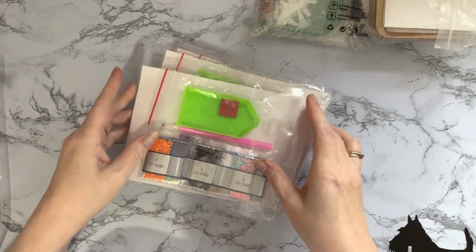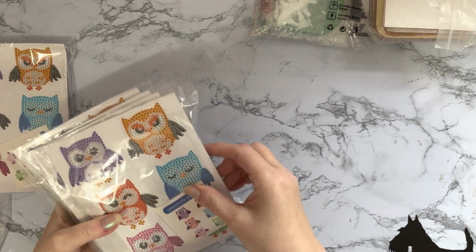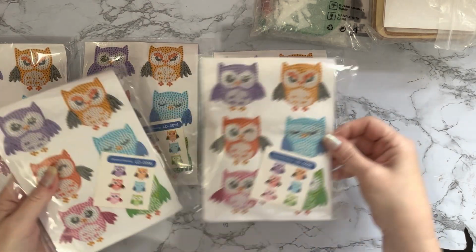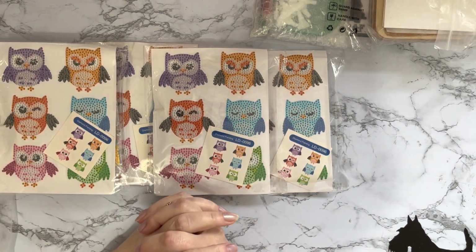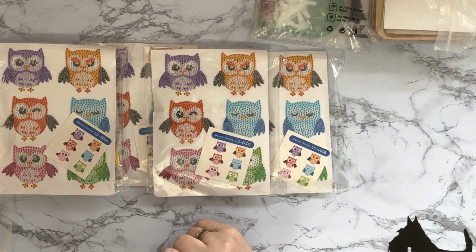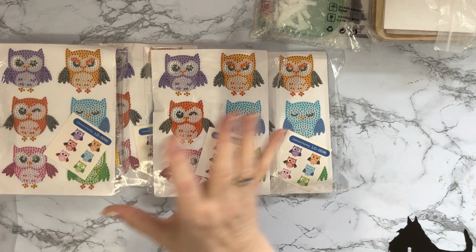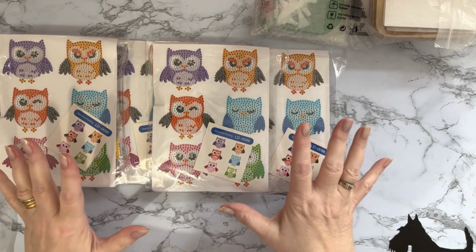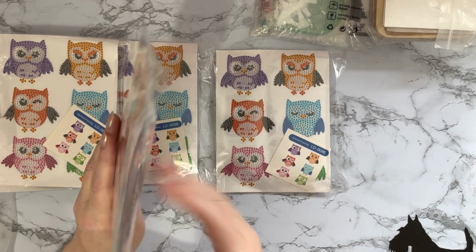Right, so what have we got? Oh, goodness me. We have 1, 2, 3, 4, so we've got 5 sets. Oh, wow, I was expecting just one. That's excellent. The price of these on the website at the moment is $9.19, so less than $2 for a pack of, I think, 6 stickers. I'll have a look and see.